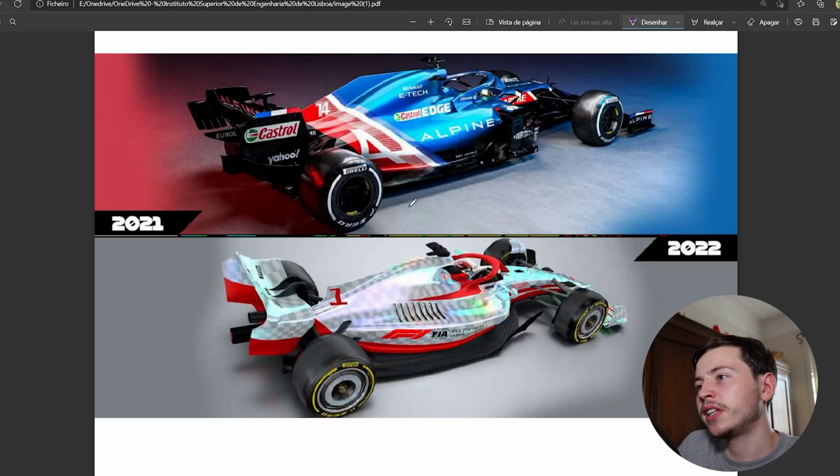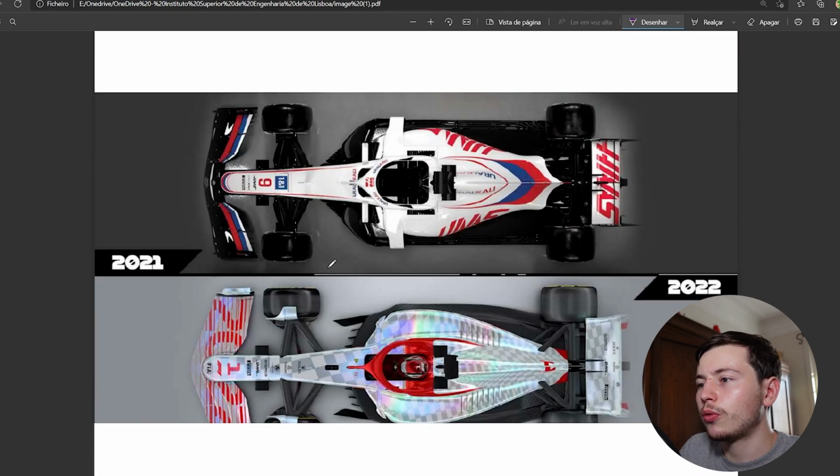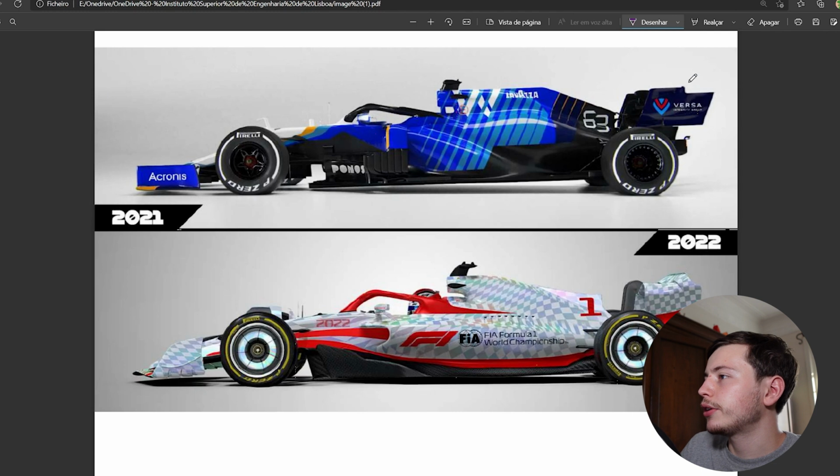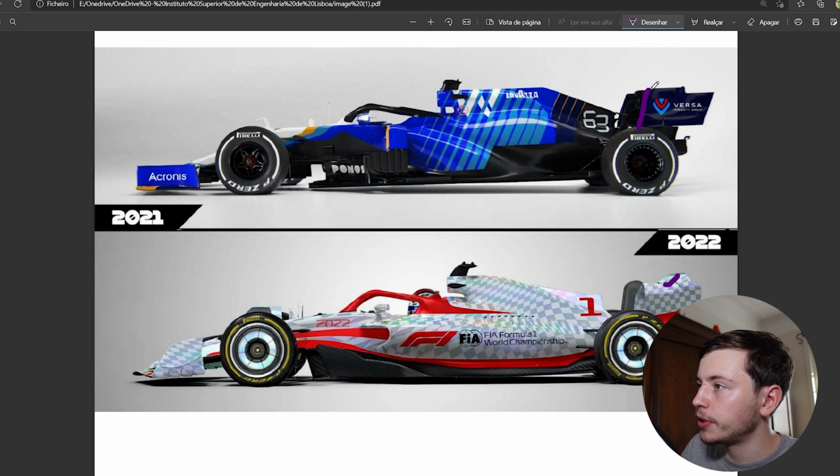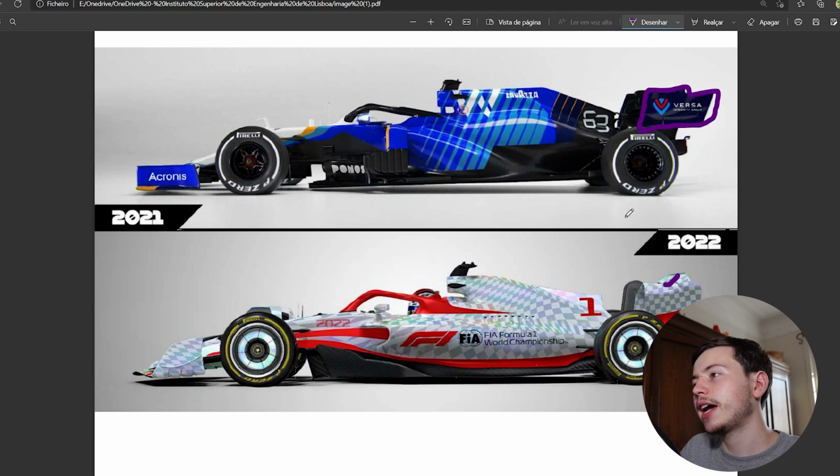Okay, so now coming to the second image, we can see that when comparing the 2021 Alpine to the 2022 spec car, you can see that the rear wing is actually much more simplified. And you can see that better right here in this last image. Previously, you can see that the rear wing would actually have end plates, so you cannot see the wing elements. Whilst in this image, you can see right here the wing element just exposed without an end plate. So the end plate is this piece right here that closes the wing to the outside viewing, and this just seals the wing. And they have kind of a half end plate, so they allow the end plate to go to the bottom but not to the top, so it generates again less vortices for the car behind.